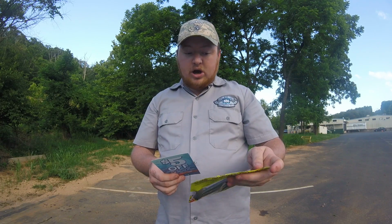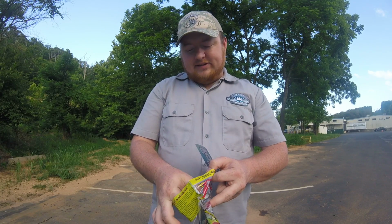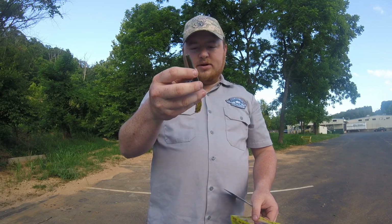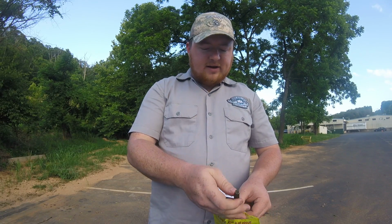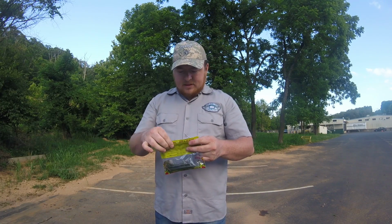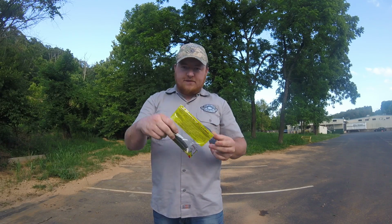The next is the Ratchet Tail Cutter Worm by Strike King. This thing looks exactly like a Senko with a tail. So if you want a Senko and you don't want to throw it like this, just cut the tail off. Then you got a Senko. That's pretty neat. Has a pretty strong coffee scent to it. And they retail for $5.49.